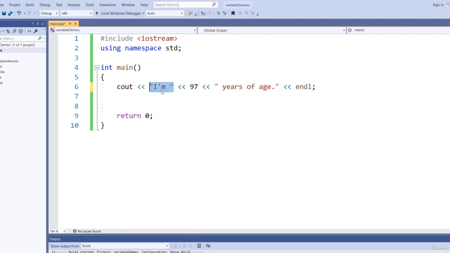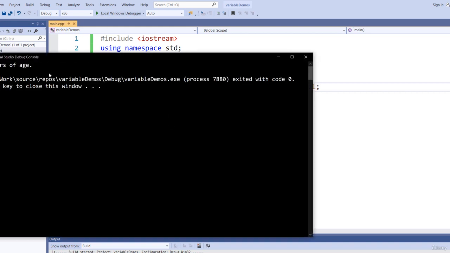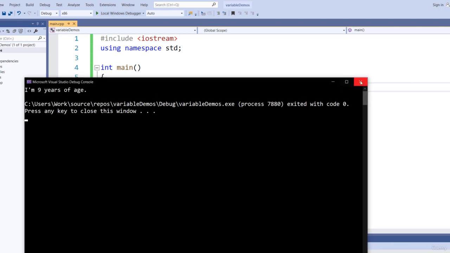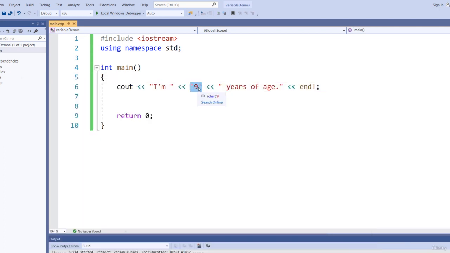So here again we have string literals, and here we have a literal integer value. You can also do characters like this. Okay, now that will put out that character. So Control F5. So in this case, this is a literal character that has 9 in there. These are strings. The character shows up between single quotes, whereas strings are written between double quotes. We'll talk extensively about strings and characters a bit later.